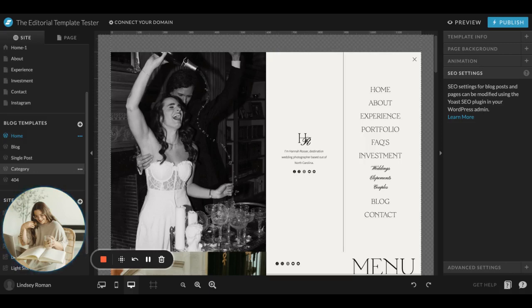Another thing that I want to show you is how you could change if you had an image as the background. So that is only on one place on this specific template, but you might want to do it on different places depending on what you do with your template in the future. But this page canvas is actually set with a canvas background of an image. So for most of your website, like I said, it's going to be a color, which is also an option. You can make it any color you want to. That is a terrible color combination, but you get the gist. Or you can make it an image.